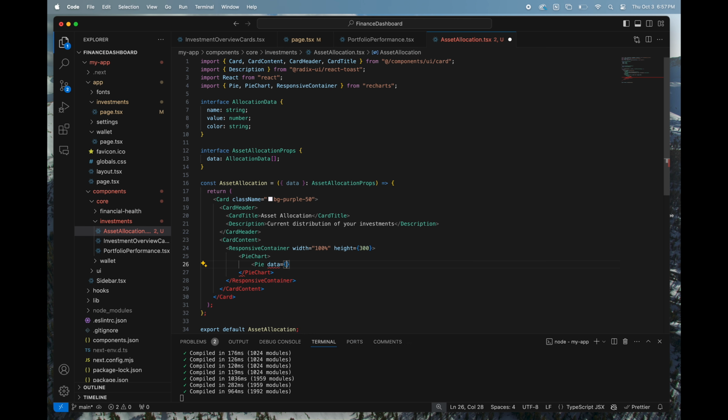And let's have some pie data with a cx of 50% and a cy of 50%. Let's have a label line equal false.